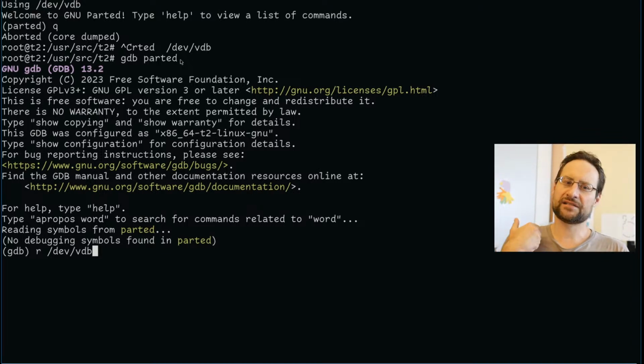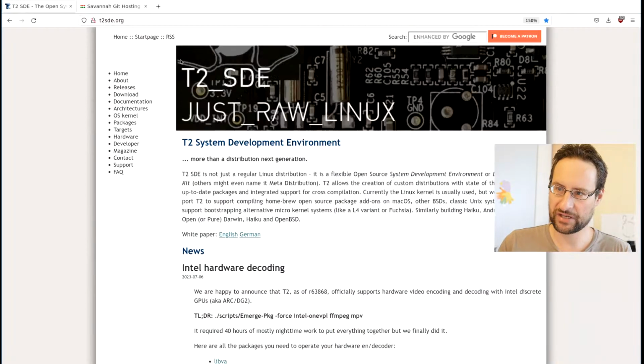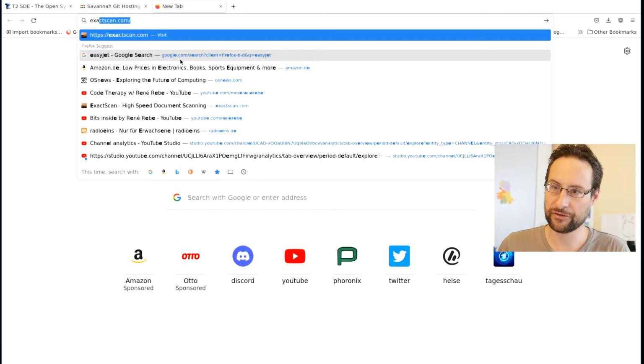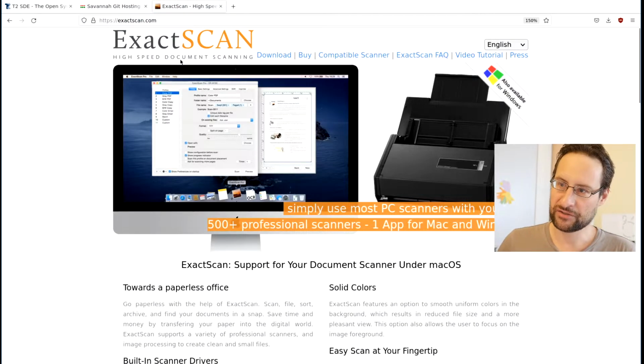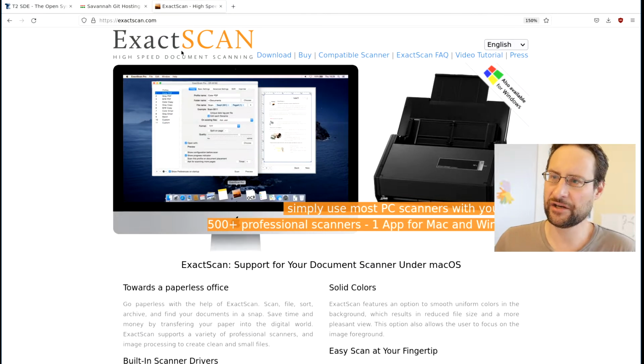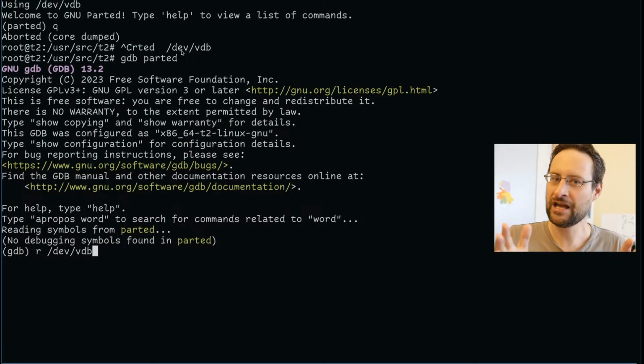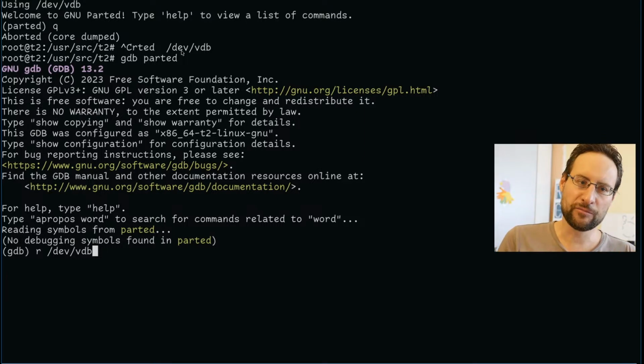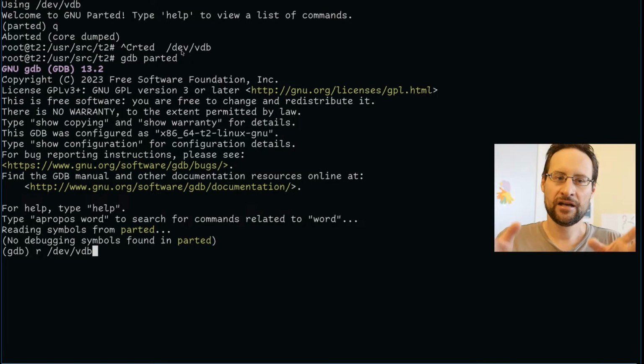And also my customers, for example. Certainly everyone knows this: you have a bug. Our software is also not bug free, especially since we support, for example in ExactScan, over 500 of our own scanner drivers, and then PDF and OCR and stuff. Even though we try to develop our software to the highest standards, even we have bugs at times, especially when running on Apple Xcode and ever-changing Apple frameworks and libraries. And then you have to communicate with customers, and you tell the customers to do this and that.